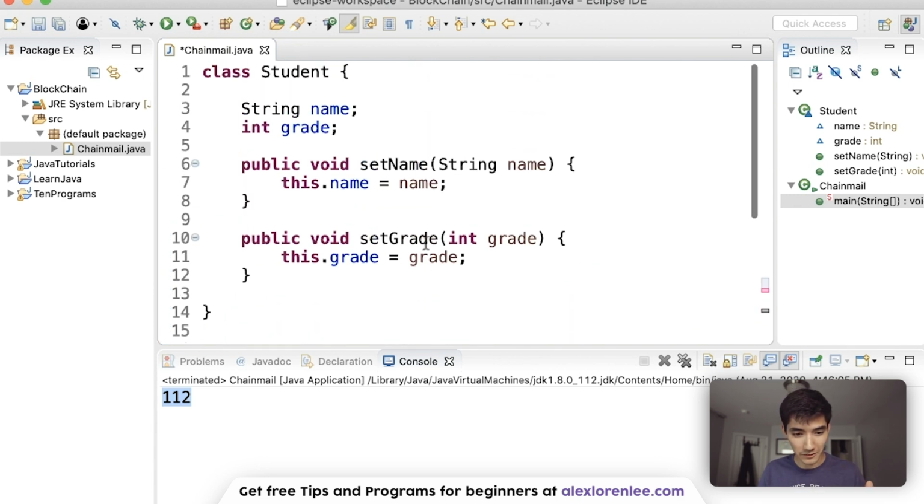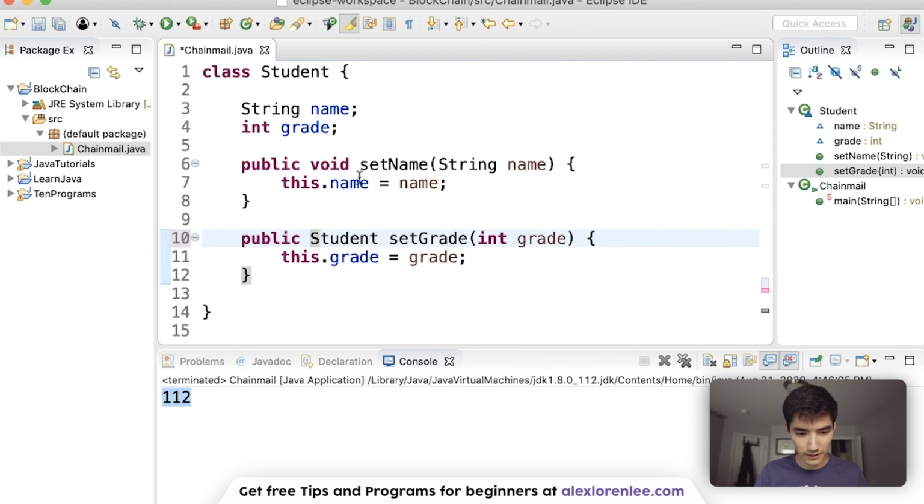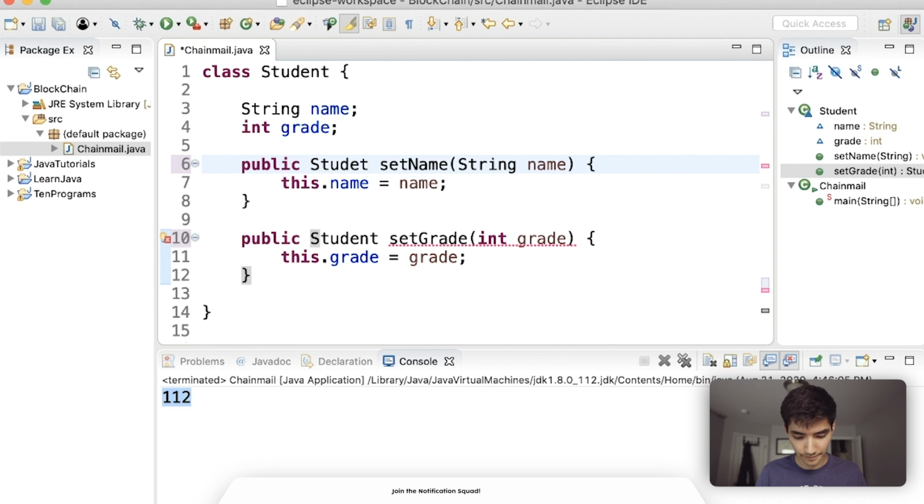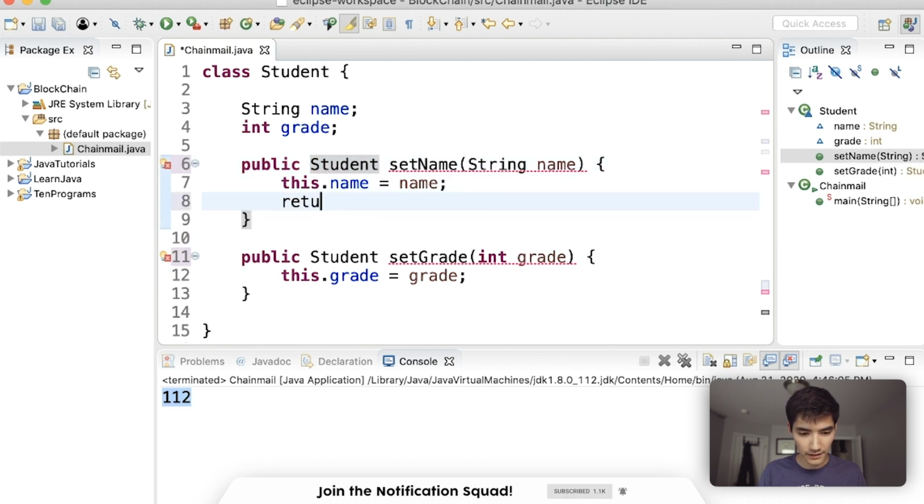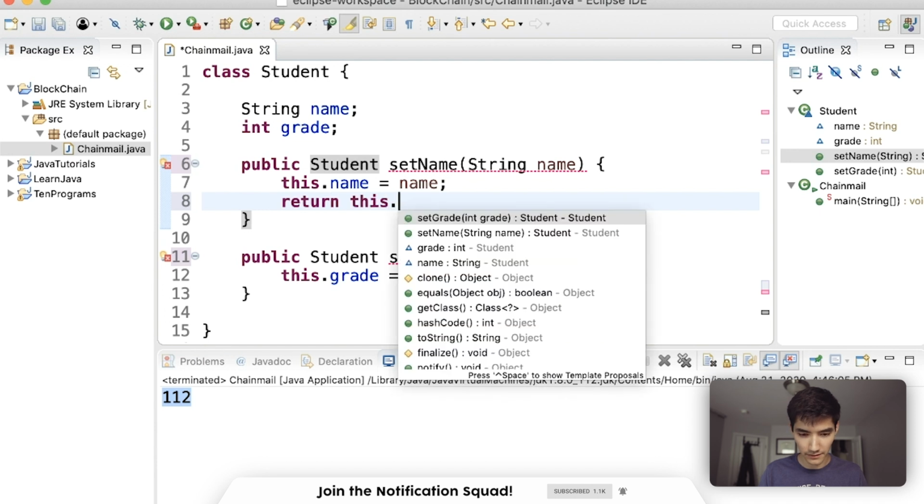Well, what we can do is make this return the student object. So instead of doing void here, we can do Student, and then return this student object.